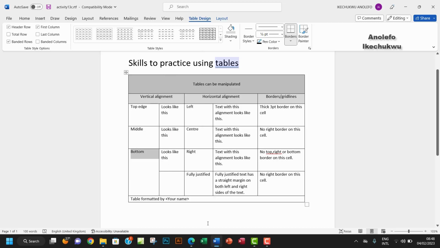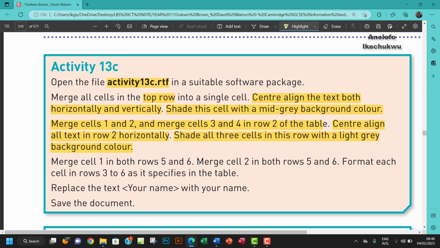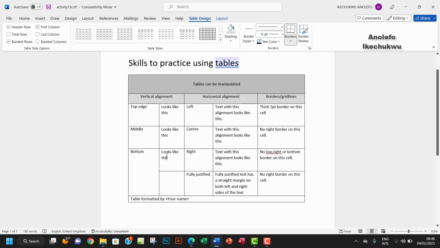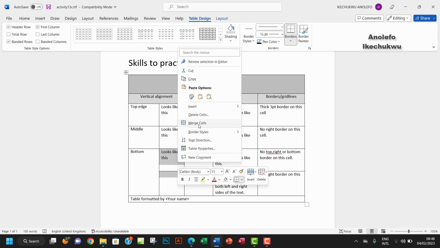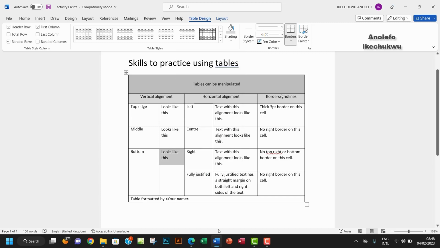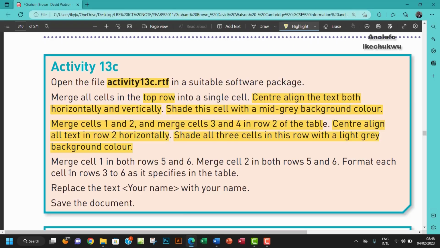Merge this, and then the second merge: merge cell 2 in both rows 5 and 6. So cell 2 here, I have both of them, 5 and 6. So I want to right click on it, and then of course merge, right? Good.